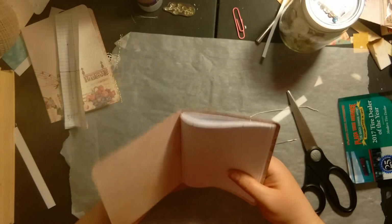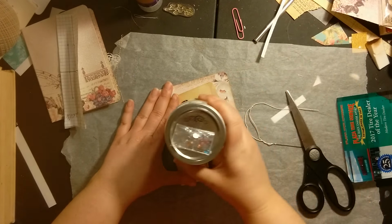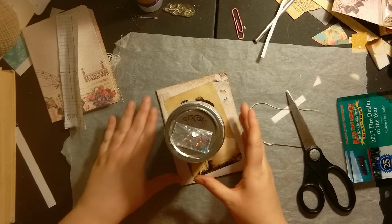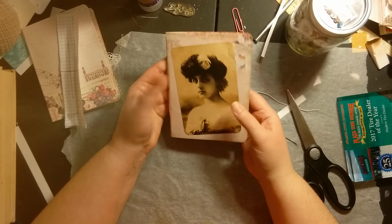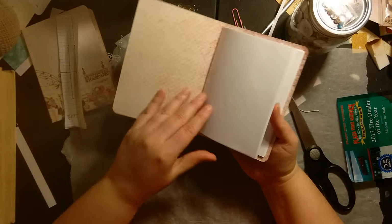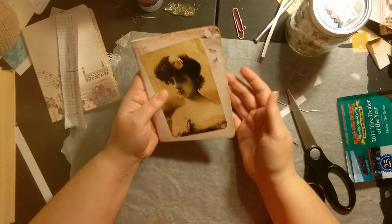Some small beads. And what I will do is I will leave this sit for a little while with something heavy on it, like this jar of buttons or a book or something, and then it will lay nice and flat like the rest. But there you go, 24-page mini journal in just a few minutes.